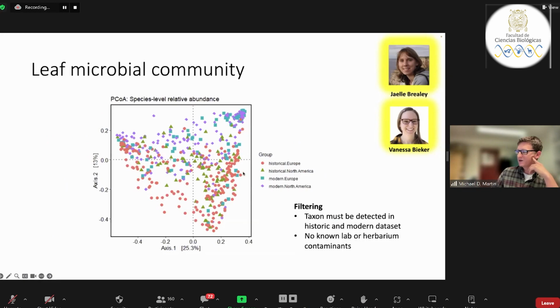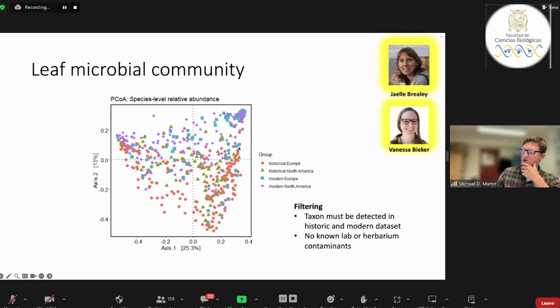When we do that kind of analysis on our 750 genomes, we quickly find that many of them are too low depth sequence to really do much with. So we do a huge amount of filtering to look at the ones that we can really trust. Here you see a PCA of the microbial communities from a bunch of specimens, including modern and historic Europe and North America. What you should see here is there's not much of a signal in the PCA. That's what we found, not much structure.